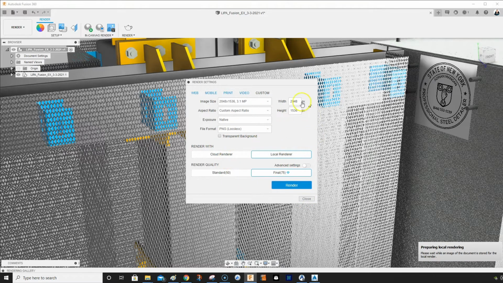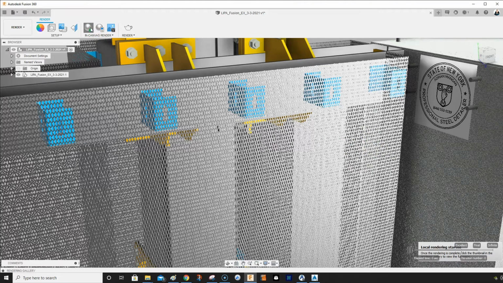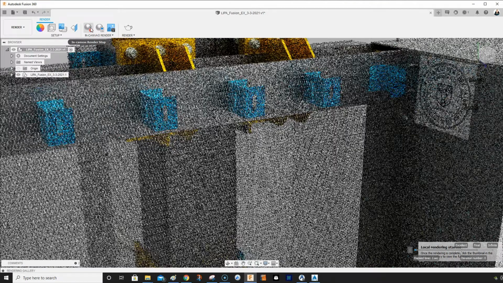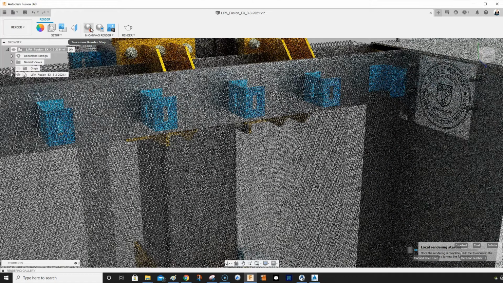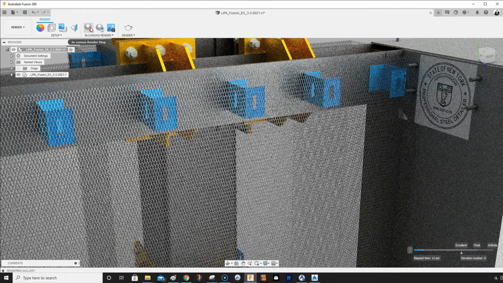Depending on how many you have running, this will take a second to disappear as it's kind of taking a shot of your screen. So we can press play and we can kind of give us an idea of what we're going to get. So our final image will be something like this. So as you can see, in 20-25 minutes you can export your model, get some renderings.